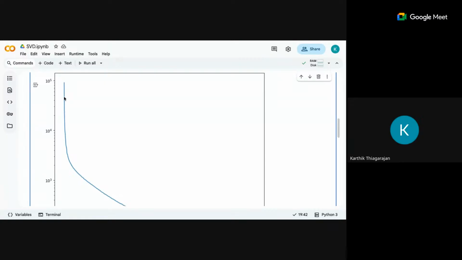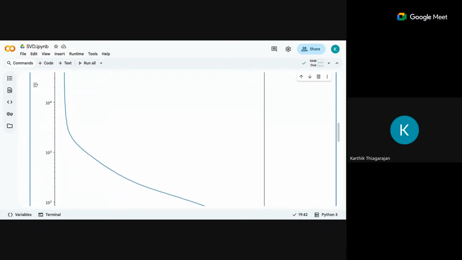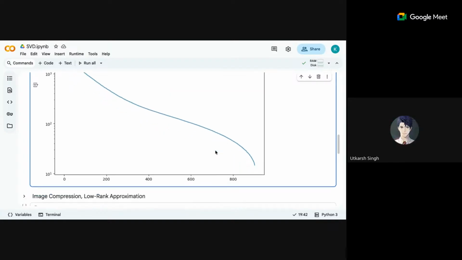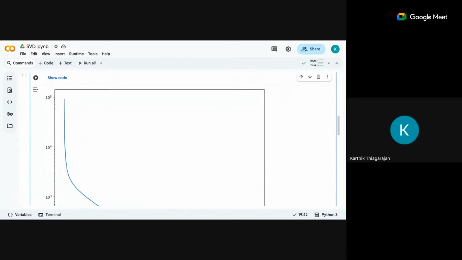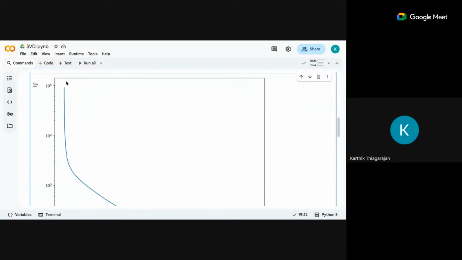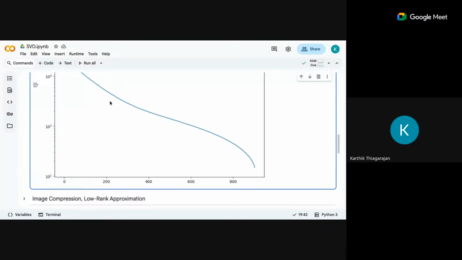The higher the singular values, the more information content is captured by that part of the matrix. So the first 20 singular values are capturing most of the information in the matrix. For the rest of them, it's a precipitous drop. What is the y-axis of this graph? Y-axis is the singular value, in descending order, so 10 power 5 is the highest singular value. X-axis is the index; the 200th singular value is maybe something between 10 square and 10 cube, so between 100 and 1000. And the last one is 903.